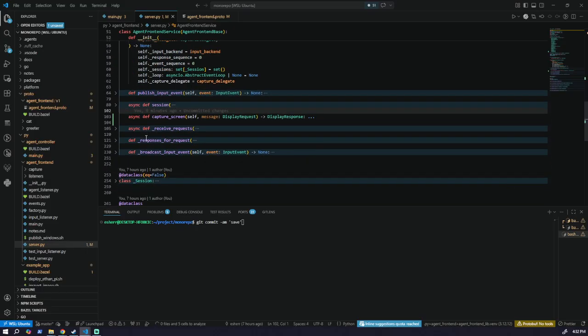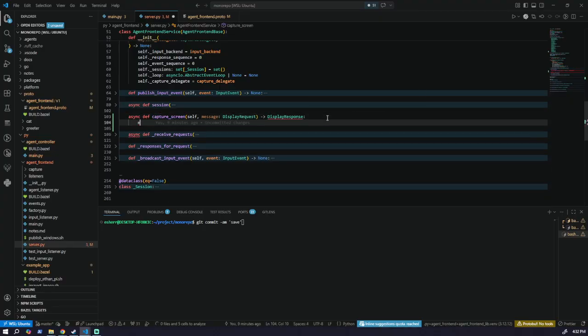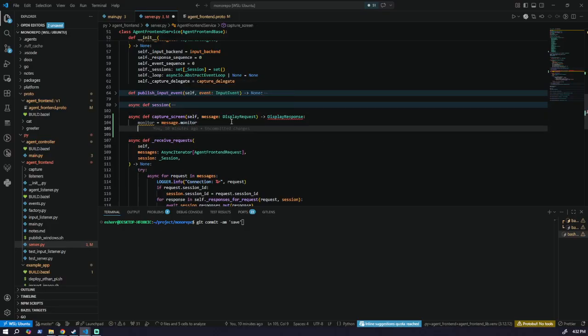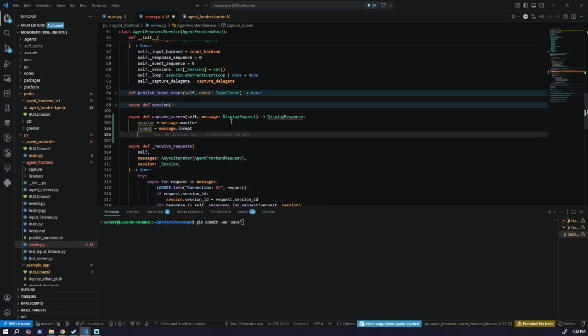Anyway, so we had implemented this. Let's finish implementing it. We'll go monitor equals message.monitor. It's correct types. I mean, it should be, right? Why wouldn't it be? Why would you not have a type associated with your strong type thing? Why would you not want it in your IDE when you're coding? Are you coding? Maybe you don't code. Maybe this is just not important, you know? You have the agent do it.